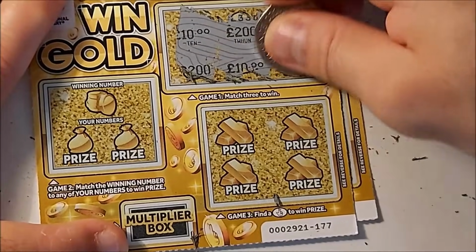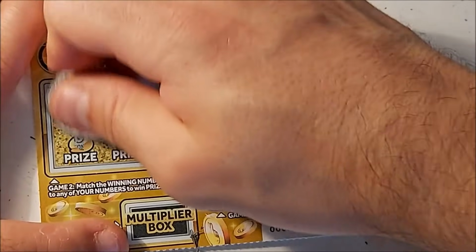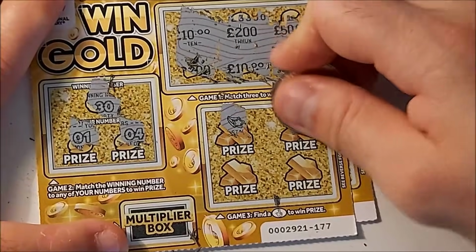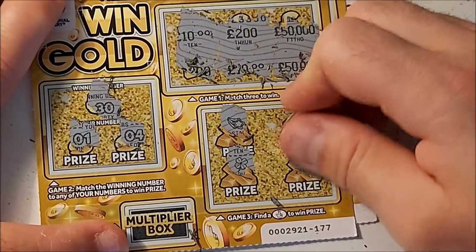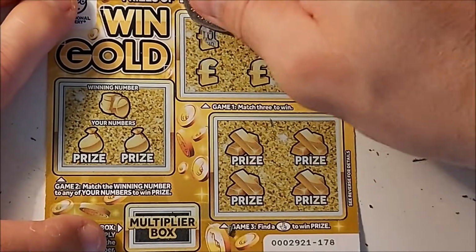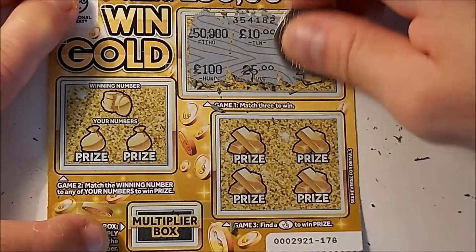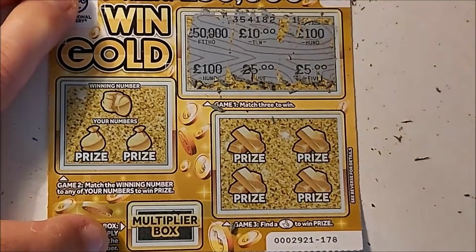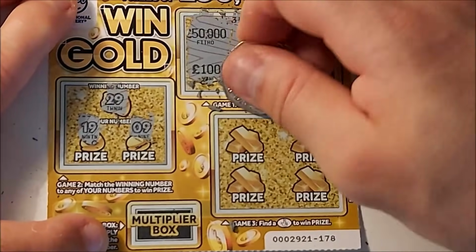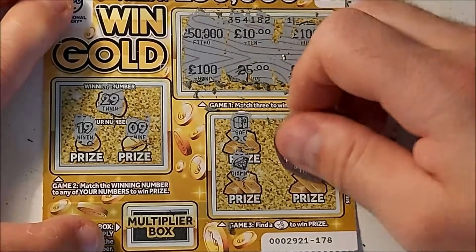10, 200, 200, 10, 250Ks, 30, we've got 1 and 4, star, key, clover, and chest, no win there. Final one, can we finish with a win on these? 50K, 100, 10, 5, 100, 5, 29, we've got 19 and 9, safe, chest, diamond in a stack.